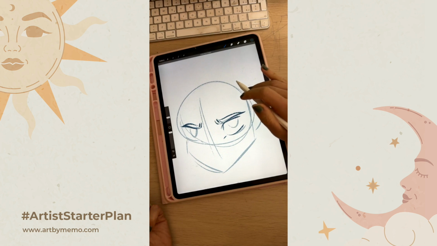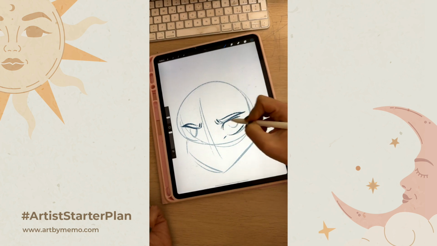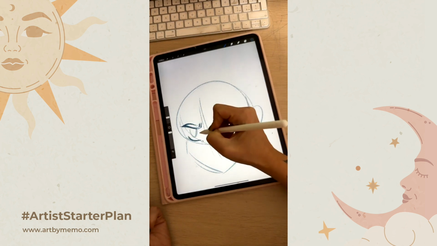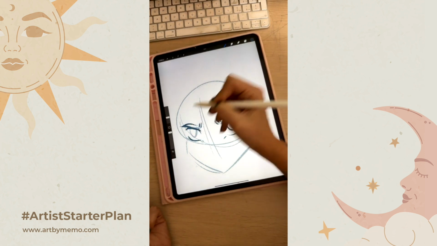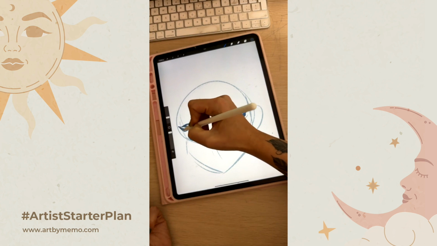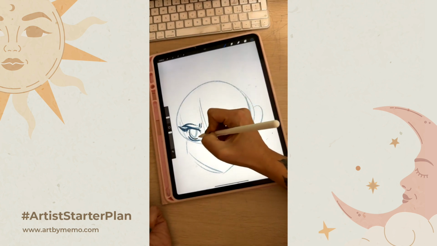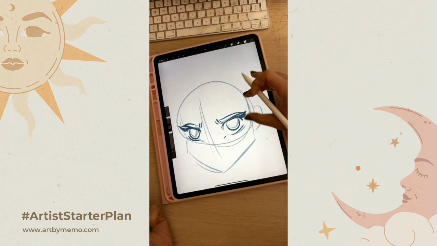So I just do the lower part and then the upper part. And there you go.